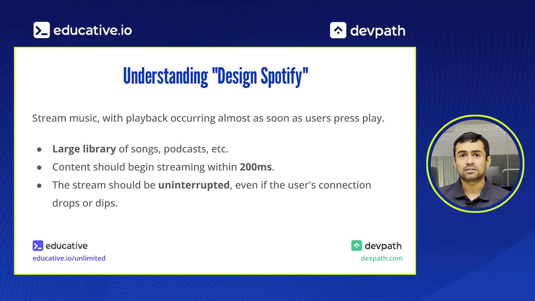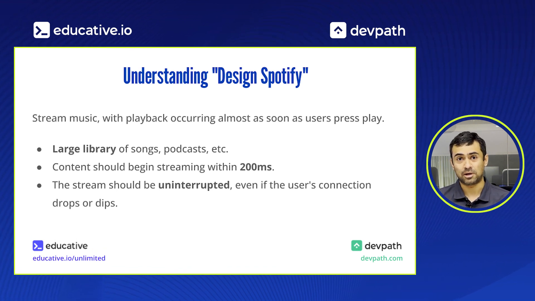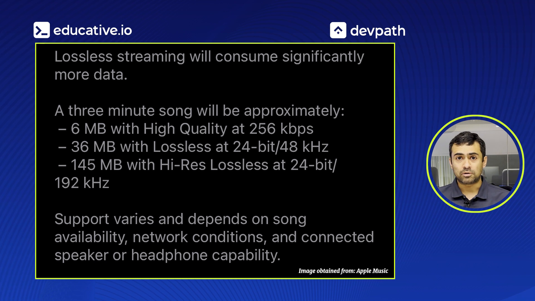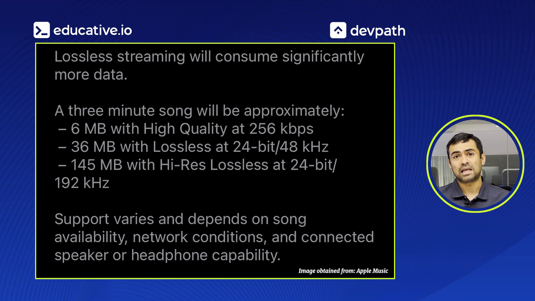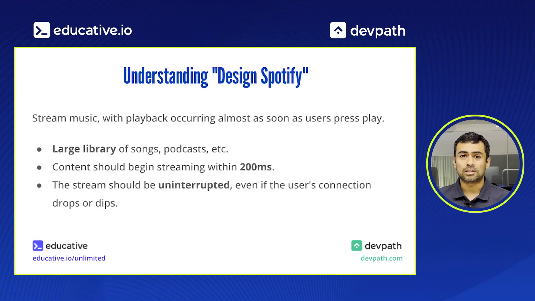Because imagine if you've clicked the play button and the music takes 15 to 20 seconds to play — you'll probably turn off the app and go somewhere else, maybe turn on the radio if you're in the car. So you want to play music as soon as possible. If you're on a slower internet connection, for example driving in a car at typical 3G speeds, you'd be able to download a five-megabyte song in about eight to ten seconds. But that's eight to ten seconds too long. The goal is to start playing music in about 200 milliseconds.